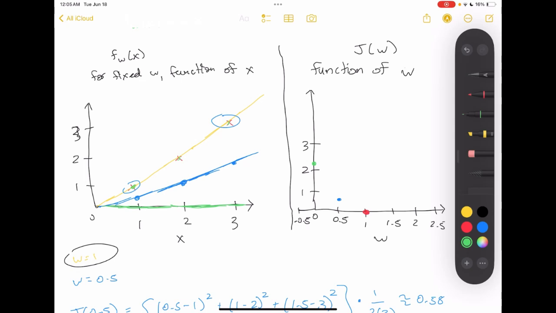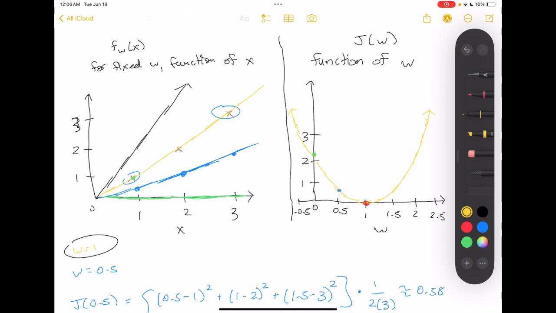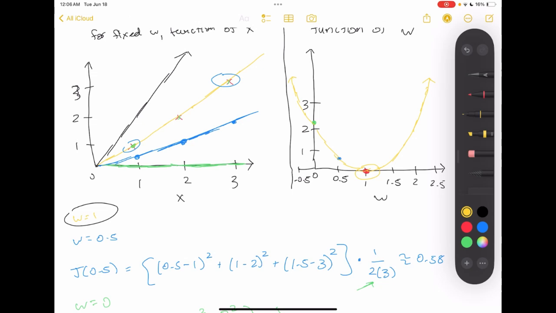And if you were to choose other values of w, say you had a w of maybe 2, it would look something like that, right? And you compute the cost. You'll find that for all these values of w, if you plot the cost, you'll get a quadratic shape. It'll look something like this. And you can see that as the values of w get farther away from 1, the cost function is greater, meaning we have more error in our model. So obviously, a w value of 1 is going to be most optimal here, right? Because we've minimized the cost function. We've minimized the error of our model. So that means our model is doing well. A w value of 1 equals a good model because we have no error.